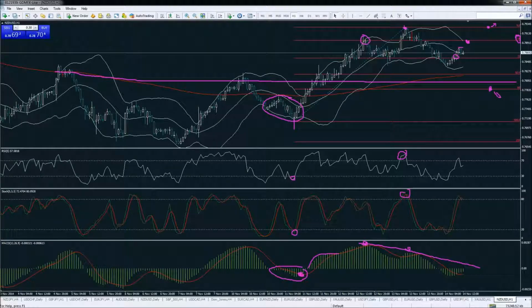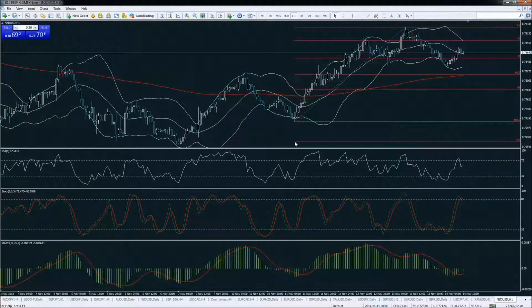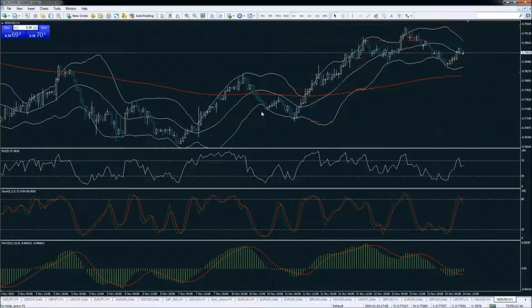As I mentioned, once you train your eyes to see those things, you pretty much don't need to use those kinds of indicators such as Fibonacci retracement or equidistant channel or trend lines or any kind of vertical or horizontal lines. You're pretty much going to see that it's going in one timeline.